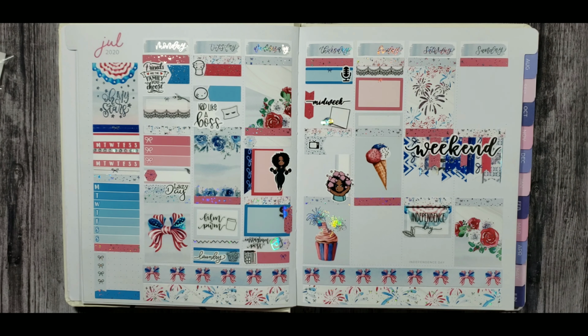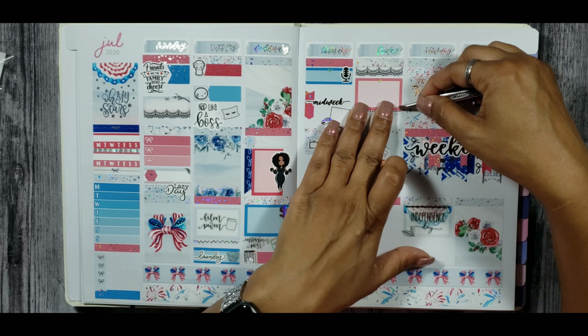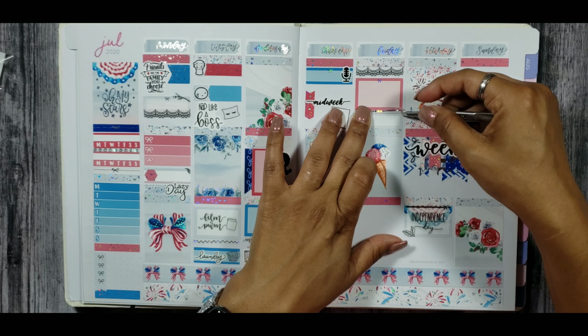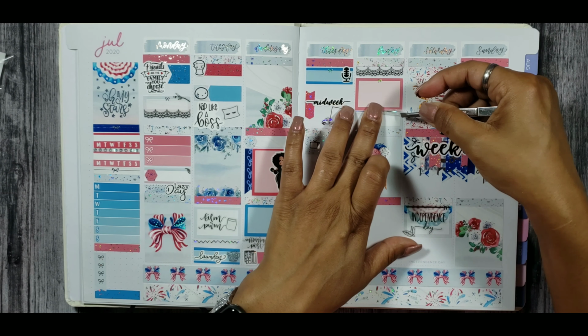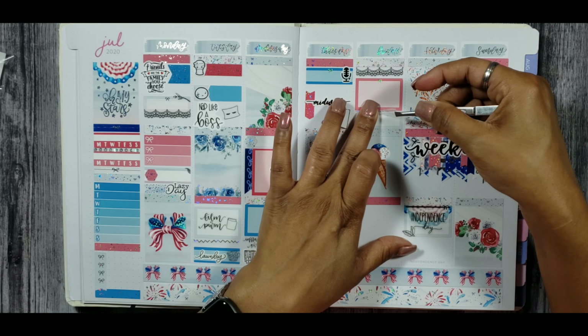Hopping over to Friday, I went ahead and put down one of the lace trim stickers from HoneyInked along with a half box. And I'm going to be using this half box to indicate that it was my godbrother's birthday on the 3rd.